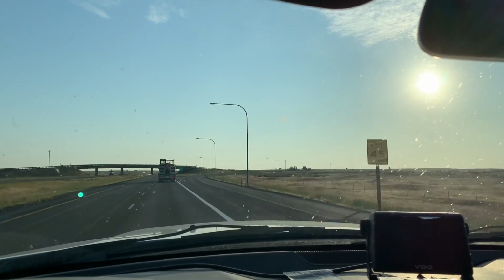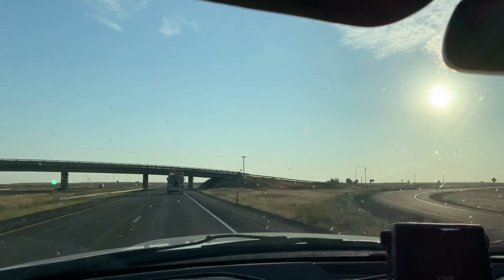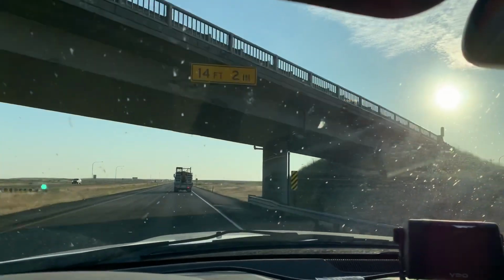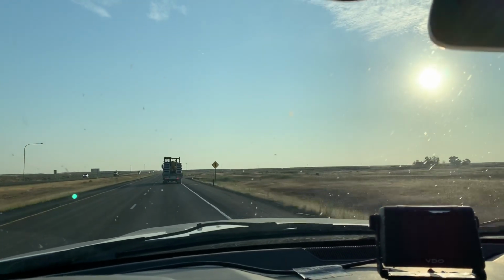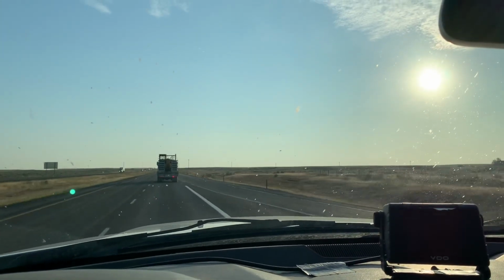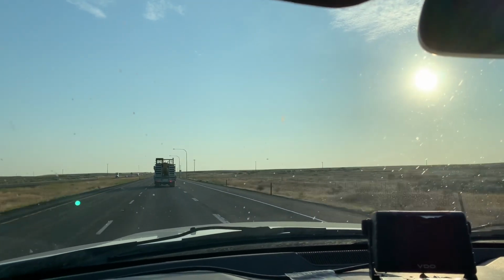I have had an older GMC pickup truck with the 6.5 liter diesel engine in it, and I really like that truck. It was a good truck. Lacks a little bit of power for doing heavy towing, and I actually just sold that truck, and that's when I got the red Dodge that you saw earlier in the video. But it was a good truck. I really liked it. I've also had a Ford with the 7.3 liter Power Stroke. This was a good truck as well.